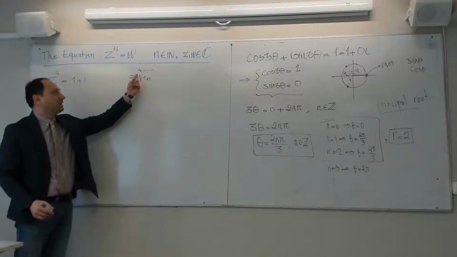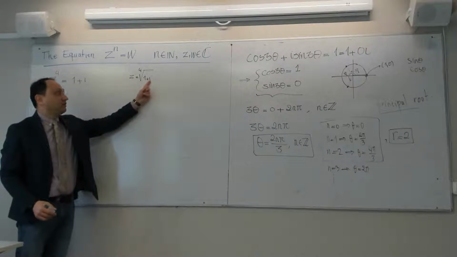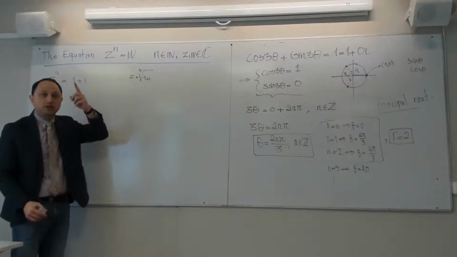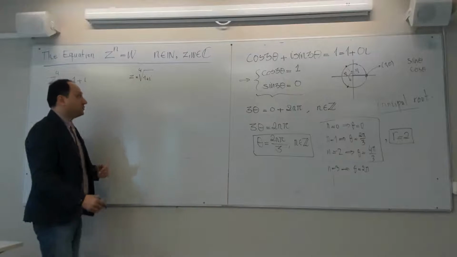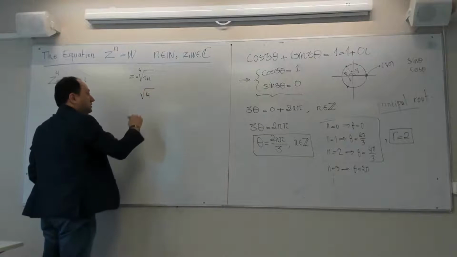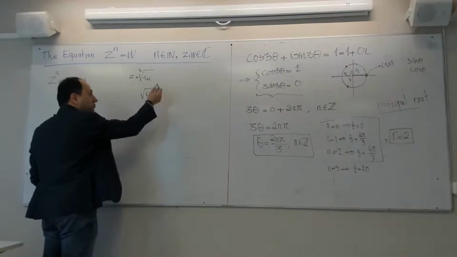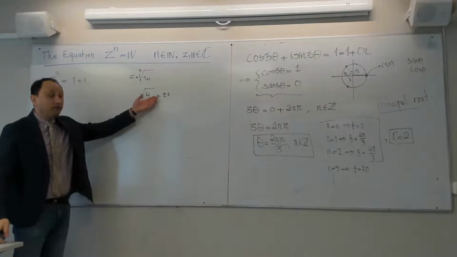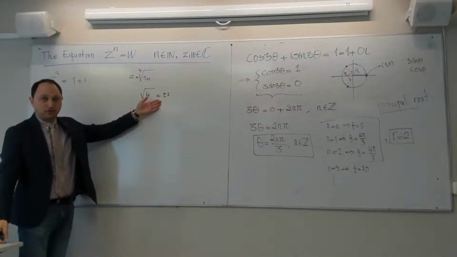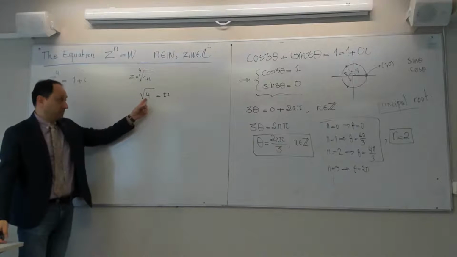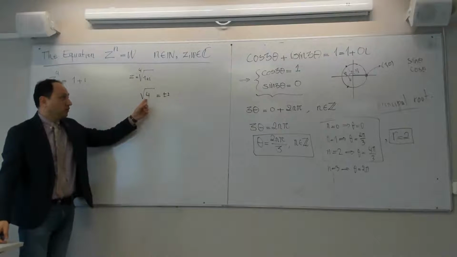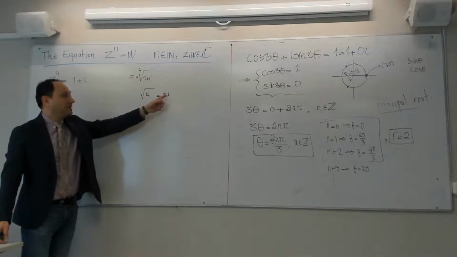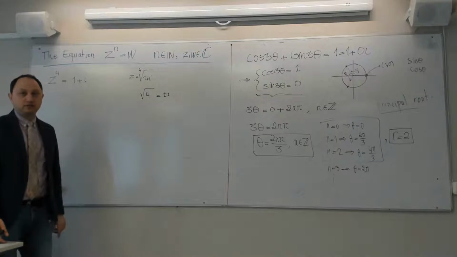But the problem is that the fourth root of a complex number, a fourth root of any number in the set of complex numbers, is not a unique number. This is why, when I write the square root of 4, in some books you might even see them writing plus and minus 2. And this is correct if you are working in the set of complex numbers. But in the real numbers, if you put this in your calculator, it doesn't matter how many times you punch it in, you always get positive 2. Never will you get negative 2.